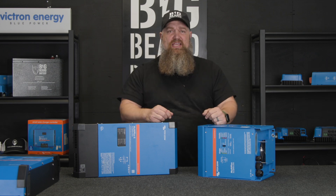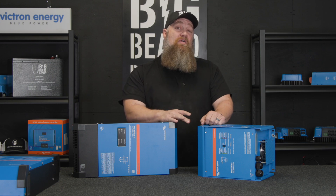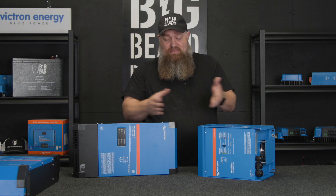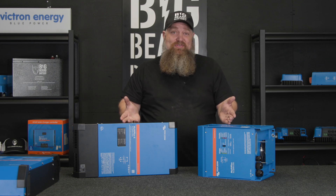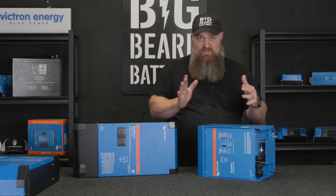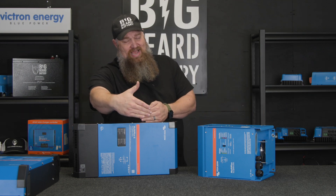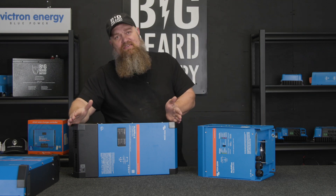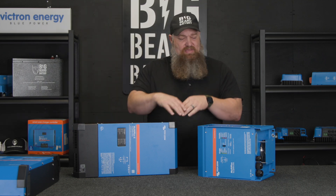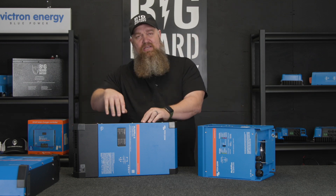So what's the consideration? It all depends on the type of RV you have. Do you have a 30-amp RV or a 50-amp RV? If you have a 30-amp RV, then either one of these is your choice. Do you have enough space for the Cube? It's shorter but fatter. Or maybe you don't have the height but you have the length — so you can choose either one. If you have 30 amps, this is a single leg, 30-amp single leg.